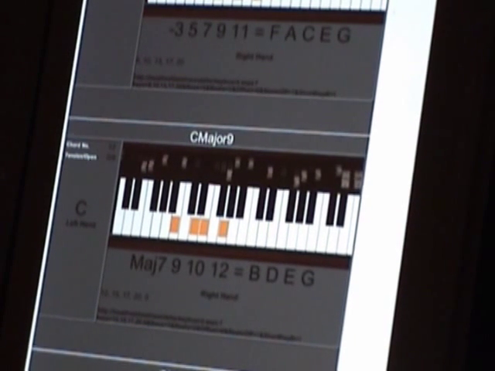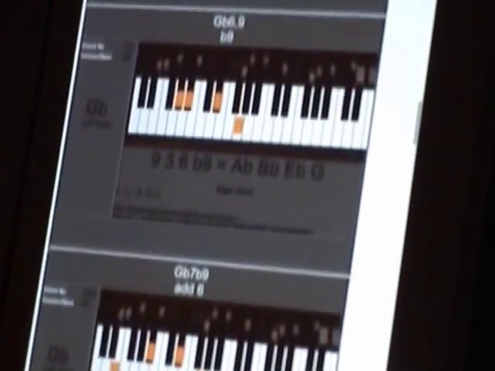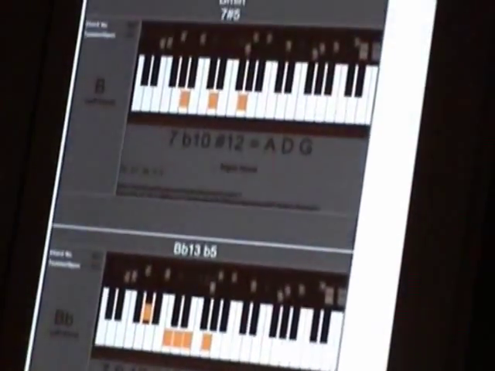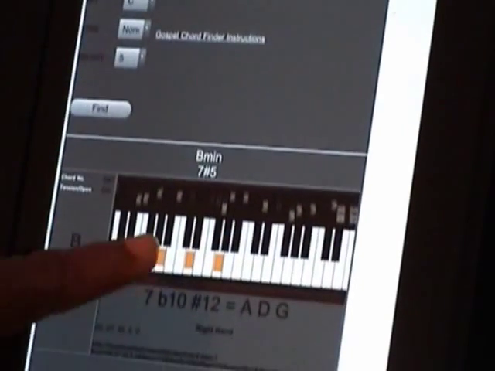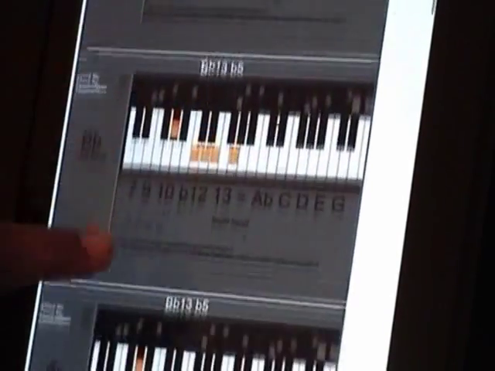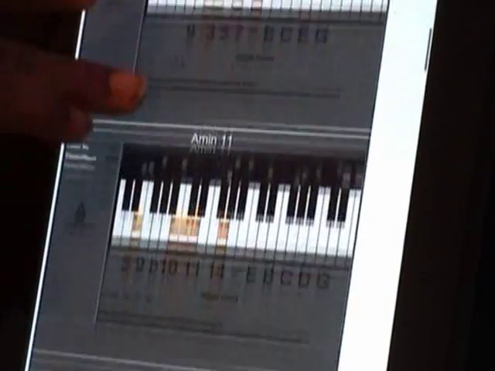I mean, the fun comes when you start to put the song together and you start to mix them up spontaneously on the fly and create a direction as you play. Say, for example, you're playing and you come down to that G and you want to make some chord changes. Just pick some bass notes at random that you know the chords for and put those together as changes. Say, for example, we want to go from B to B flat to A. We saw those three chords, the B minor 7 sharp 5, the B flat 13 flat 5, and also the A minor 11.